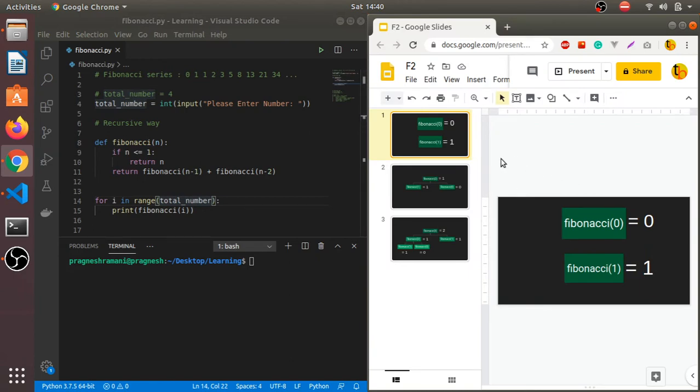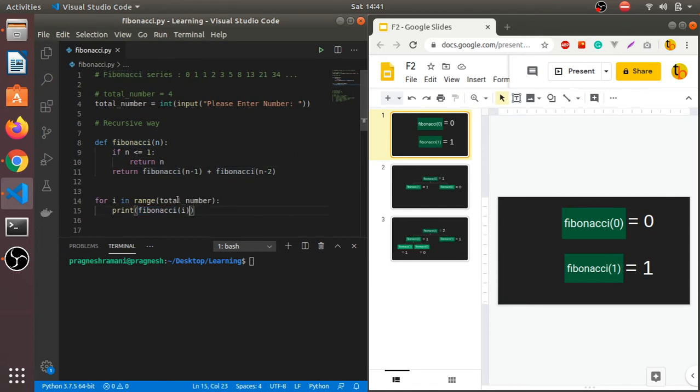As you can see, if our for loop starts from the 0th element, then the value of i will be 0, and that i value will be going into the Fibonacci function. And what will this Fibonacci function do? It will take the argument and check the condition if 0 is less than or equal to 1. Yes, 0 is less than or equal to 1, so we will simply return that value. So Fibonacci 0 will return us 0. This return value comes to the print statement, and it will print 0.